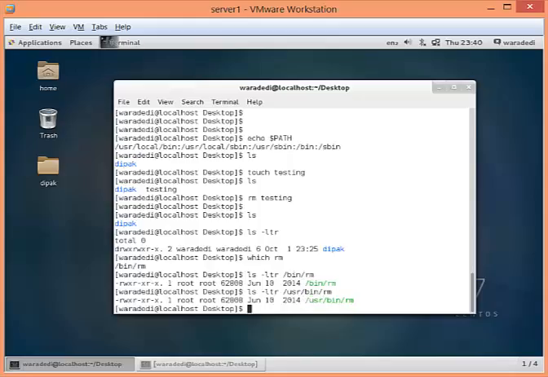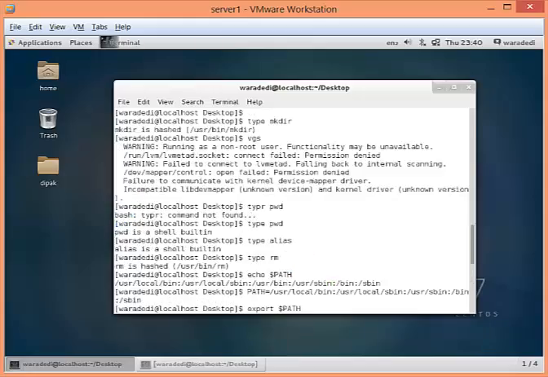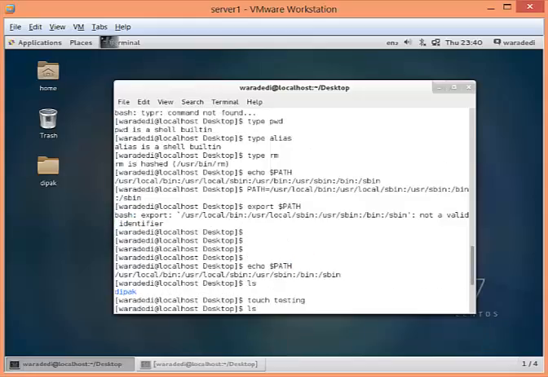I have done that. I have tested it many times, and you will face many issues booting the system. Please do not touch the rm file. This is just kind of practical to show you how the system is able to locate the external program here.